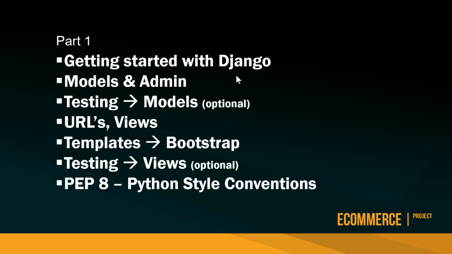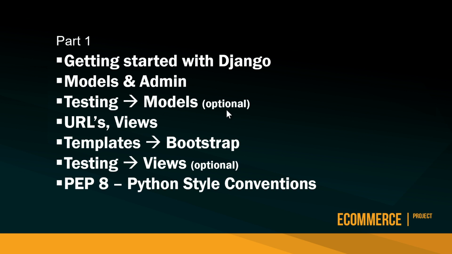I'm going to try and cover as much as possible in the first part. We'll start by getting Django started and building a new project. We're then going to have a look at models and create a simple admin area for our models so we can start adding data to our database. We'll look at how we can import images and set up the media folder so that we can upload images to our project. I do want to include testing in all of the projects this year, so we will go through the basics of testing, and this first instance will be testing our models.